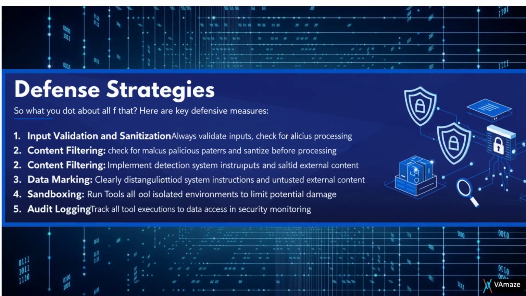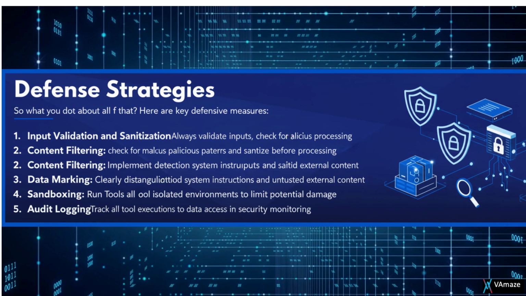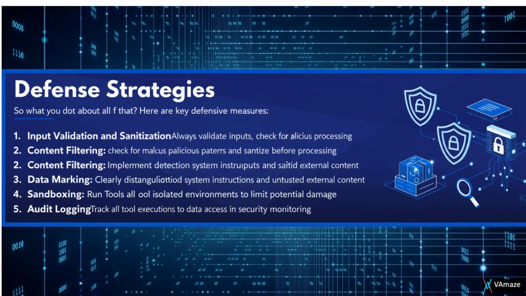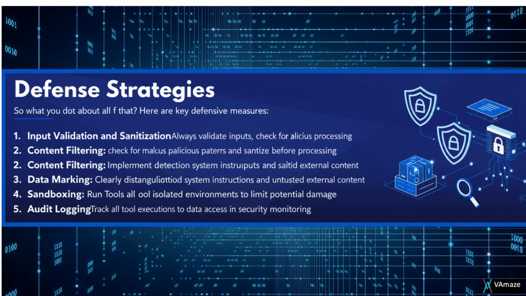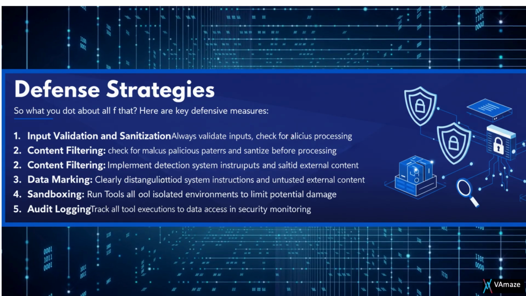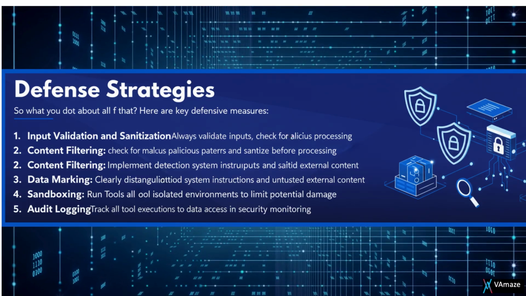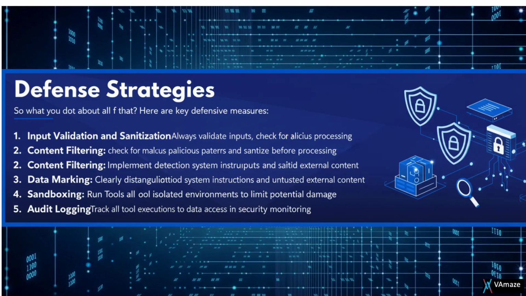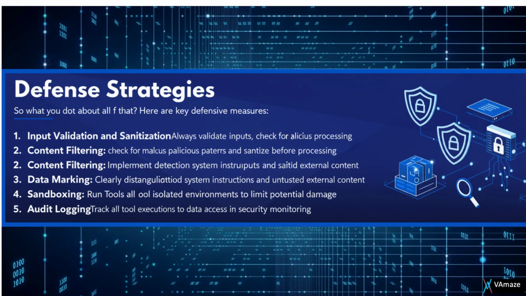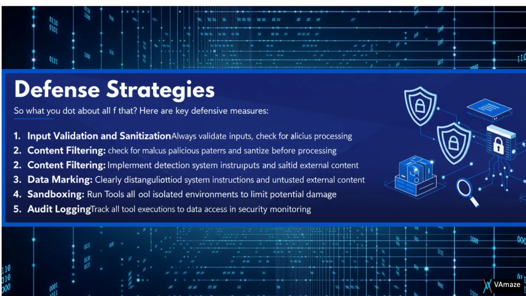2. Content filtering. Implement detection systems that can identify malicious inputs in documents and external content. 3. Data marking. Clearly distinguish between trusted system instructions and untrusted external content. 4. Sandboxing. Run tools in isolated environments to limit potential damage. 5. Audit logging. Track all tool executions and data access for security monitoring.